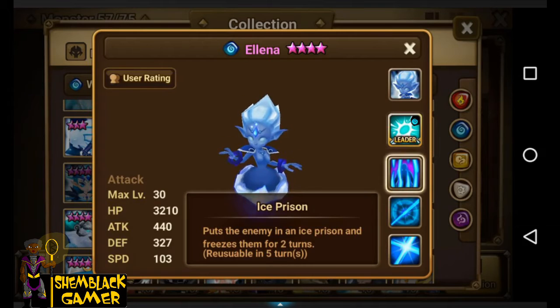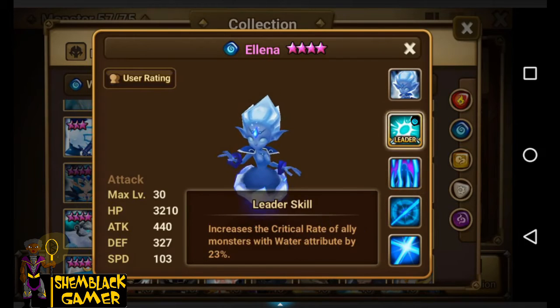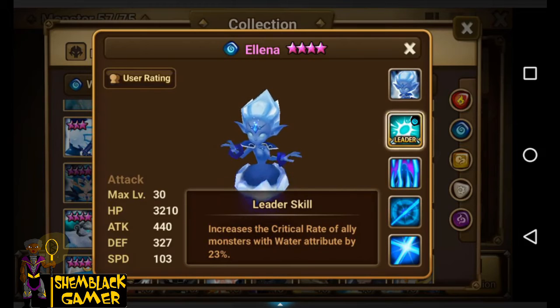And once they're frozen, you can hit them. It's not like sleep where they'll wake up, right? So you could actually freeze them and do damage to them as well. Say if you have an AoE attack, you don't have to worry about not doing your AoE. Okay, so that's actually really good. All right, and she increases the crit rate of... we see a pattern. Okay, so she's gonna increase the crit rate of allies with water attribute, just like the other ones. I think they're all gonna increase the crit rate of their similar attributes, but we'll see.